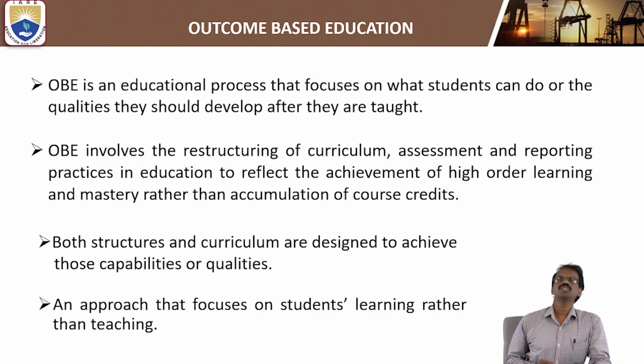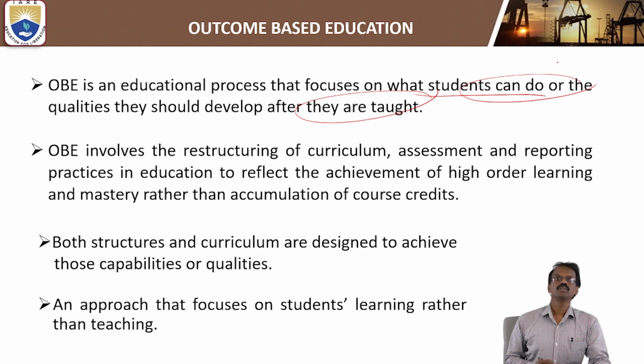OBE is an educational process that focuses on what the student can do, or the qualities they should develop after they are taught. So this is very important. It focuses on the students gaining after completion of the subject. The main focus is on what the student can do after completion of the subject, or the qualities they should develop after they are taught.